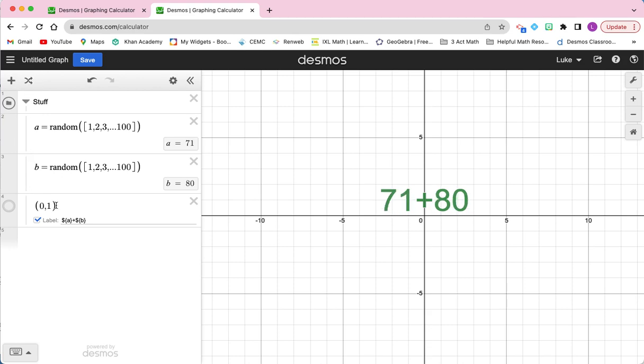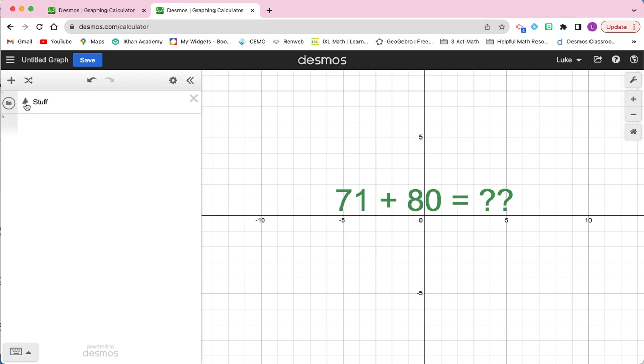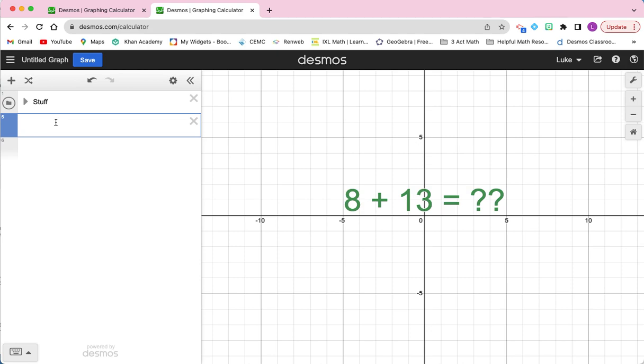Now it's just a style thing, so I'm going to maybe spread it out, make sure it looks decent, probably put an equal sign and a question mark or two, so now it looks like we have a problem. And so now when I hide this, we have problems that we're going to have to solve and figure out, right? So that's good. Next, I need to put some instructions in here, okay?